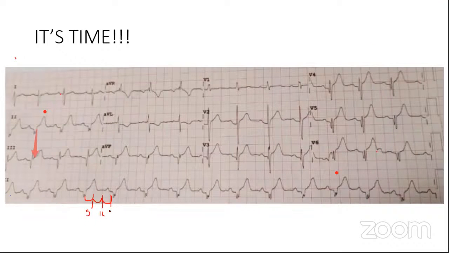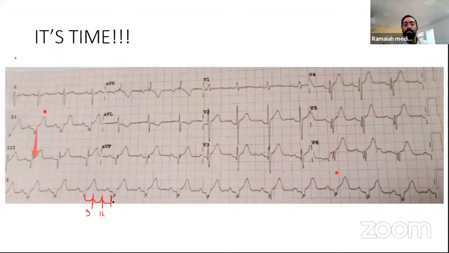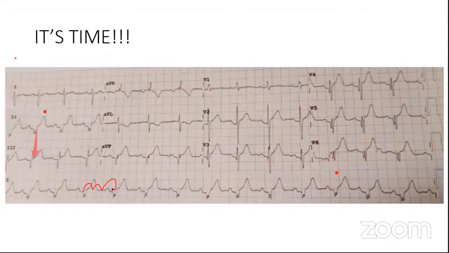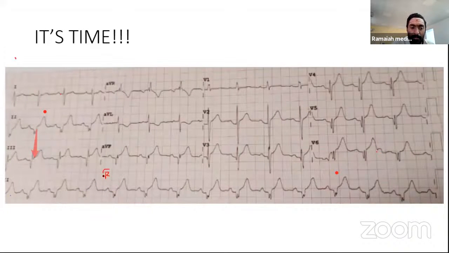Between, wait, just a little less than 100 and a little more than 75, correct? More than 75, yes, sir. Somewhere around 90 to 100, because here it is 300. So you are using that tool. You remember the tool: 300, 150, 100. 150, yes, sir. It is a little less than 100. Okay, so it is normal. So heart rate is normal, around 90, 95. Okay, then what is the next thing?